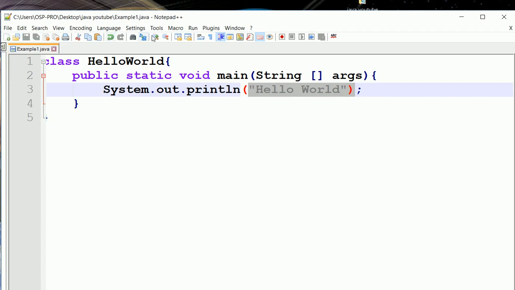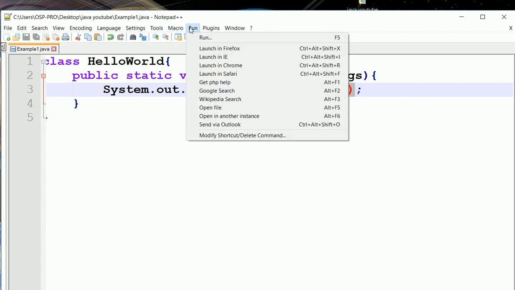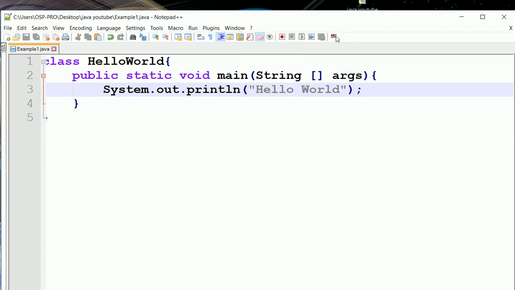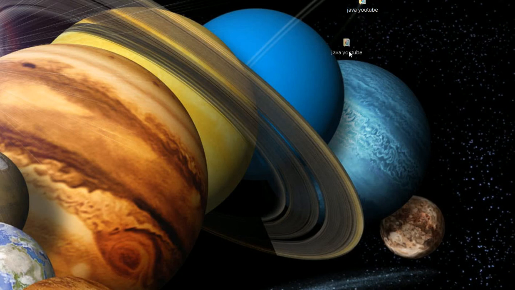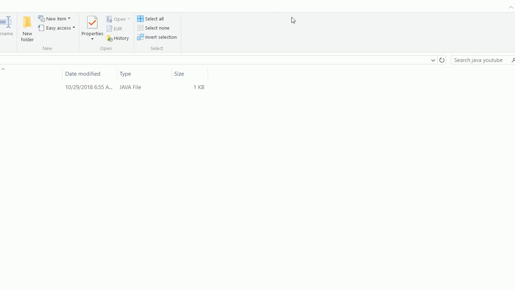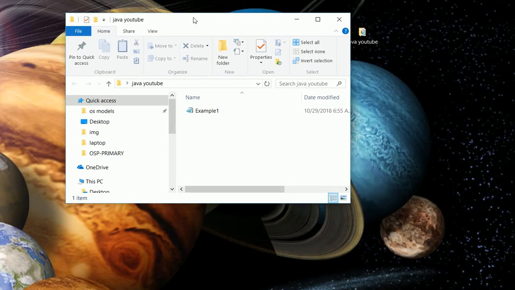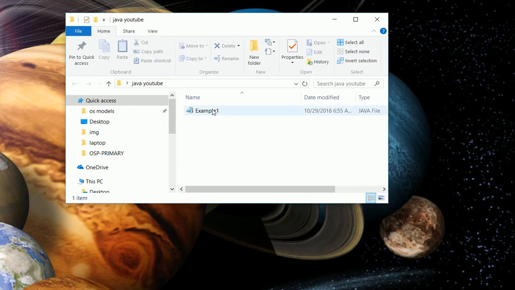Now Java is different from any other programming language. You cannot right click here and say launch with Chrome or Firefox. It will not work. To get your Java program and maybe to view it, you just have to go back to your desktop here, where you happened to save it. Double click there. You'll be in a position now to get something of this kind. This is our program, which is this one here. What we've just been doing right now is that.